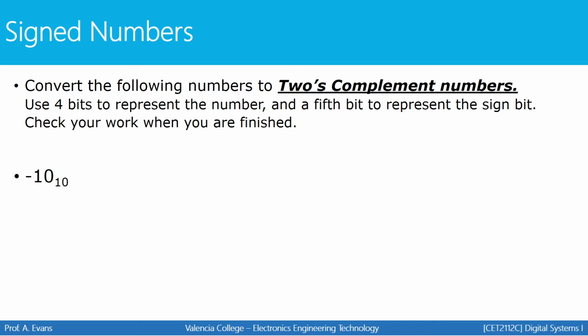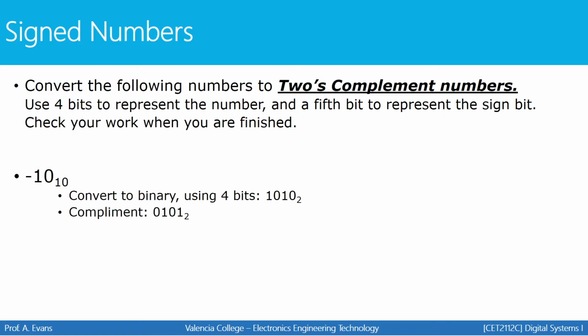And we're going to use the same example as before, simply to illustrate that 2's complement numbers and sign numbers don't look alike. So when we compare this answer to the answer in the previous example, we'll see that if you are converting to the sign number system, your answer is going to look different than the 2's complement number system. So we're going to follow the steps, beginning by converting the number 10 to binary, using 4 bits. That would be 1010. Next, we're going to complement, which would be to make every 1 a 0 and every 0 a 1. That would give you 0101.